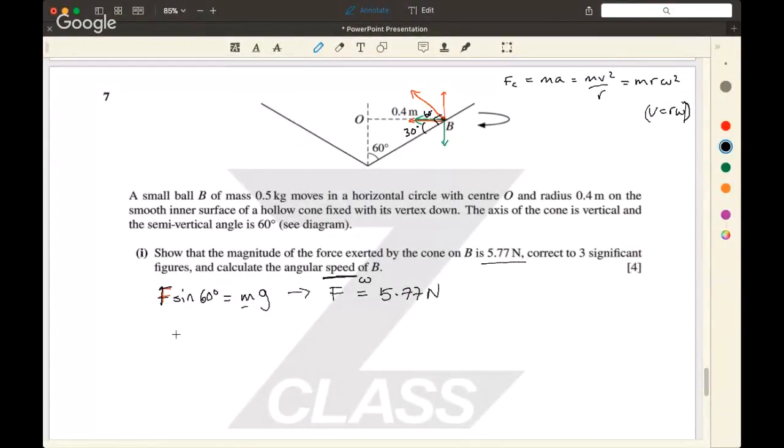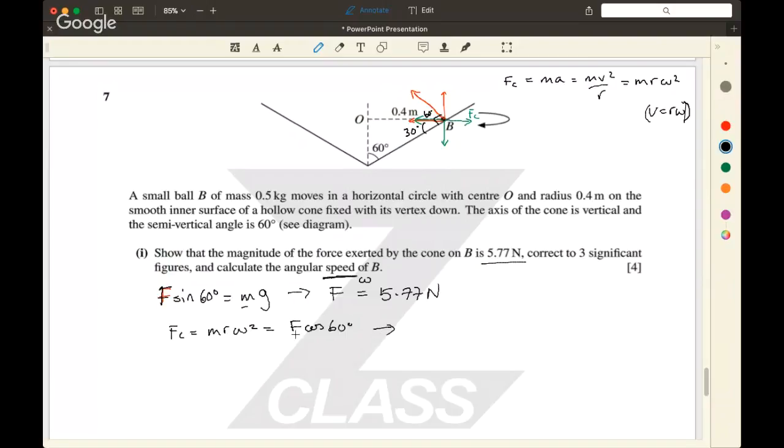So we have the centripetal force, which is m r omega squared, as we said before, and this must be equal to the horizontal. Sorry, the centripetal force is like so. I'm doing the wrong direction. That must be balancing the reaction force from the cone.